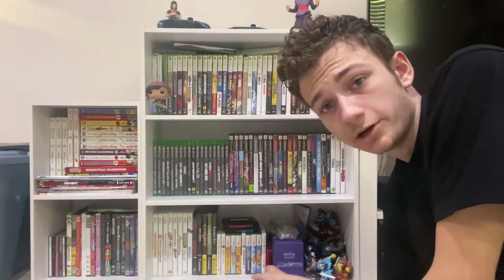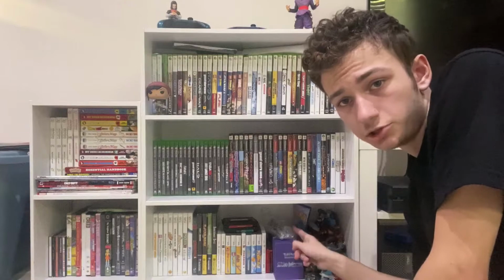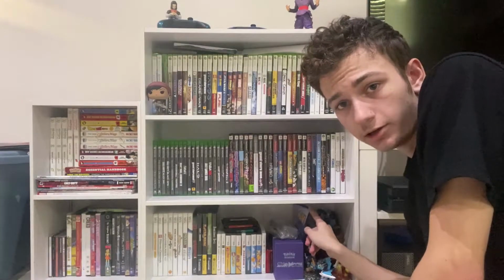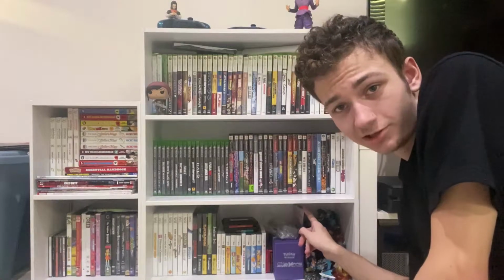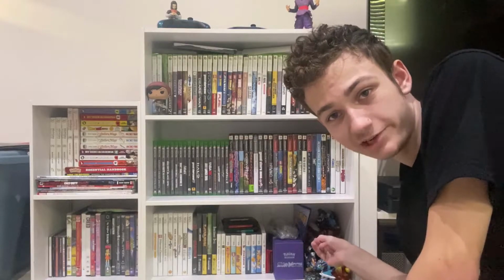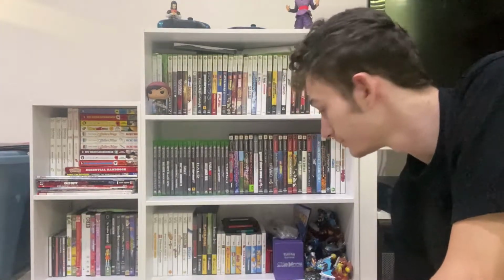But continuing on, I got a 3DS right here, followed by Pokemon cards, charger for my 3DS. This is a Super Mega Ultra Big Rayquaza card that I got out of the pack, and these are all the remaining Skylanders that I've owned since my childhood that haven't been lost yet. I did all of that just looking at the camera. That's pretty impressive.